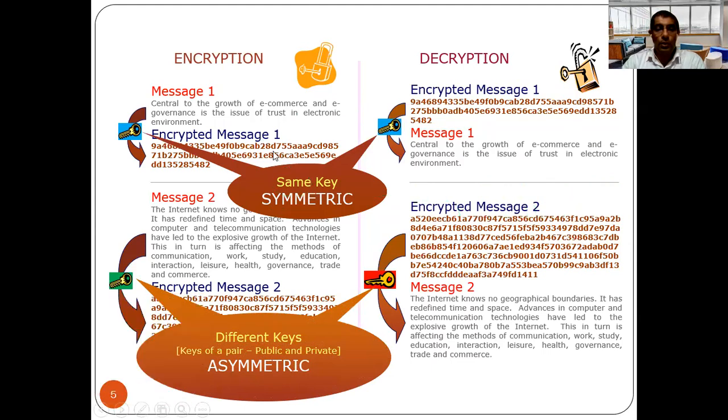Now this time, okay, don't look at the previous one. I should have removed it in my slide. This is a text. Now you can't read it because my symbol has come here. We don't want to understand that. So you encrypt, same thing, and you get the ciphertext here. Now you can see that the ciphertext is being sent on the network. The recipient has received that. Now he uses a key and decrypts, and you get the same message. The internet knows no geographical boundaries. Same thing.